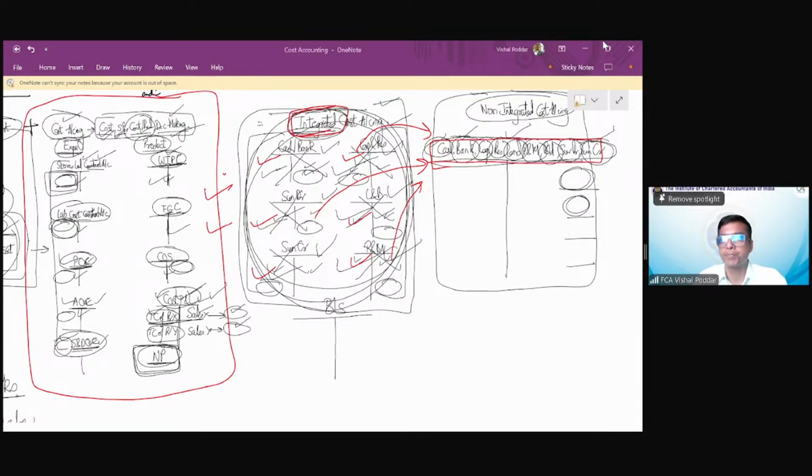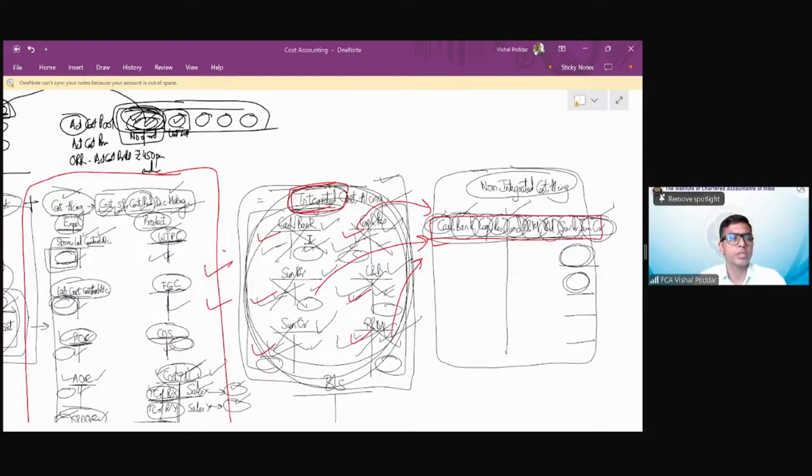Yes, students, let me know your inputs. Yes, Silesh, there is a name of this account, which is all assets and liabilities combined. I'm coming to that. First, I want to make you understand the broad structure. I'll give you the name of that account. Don't worry, Silesh. You're right. There is a separate name for this account.